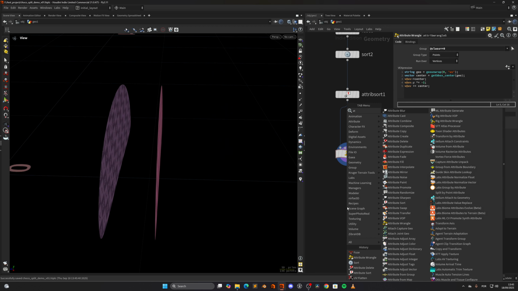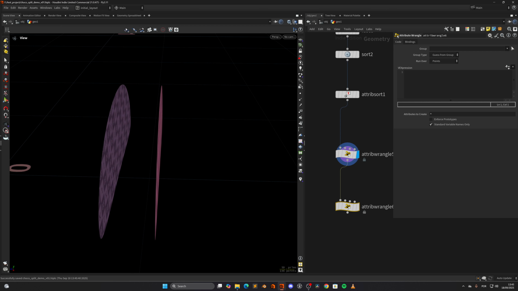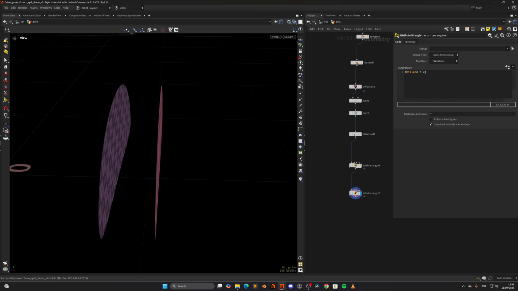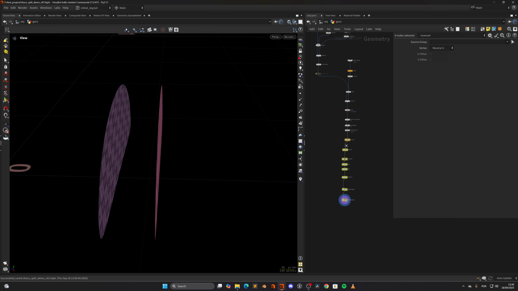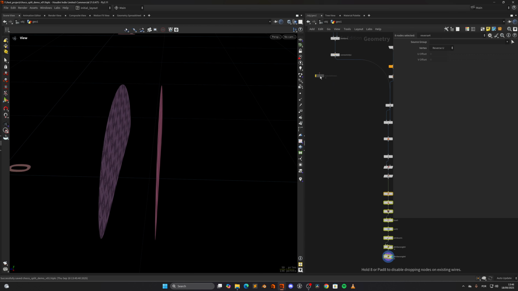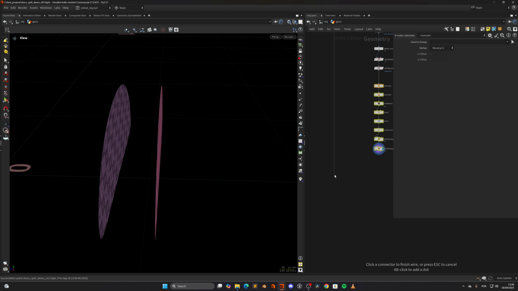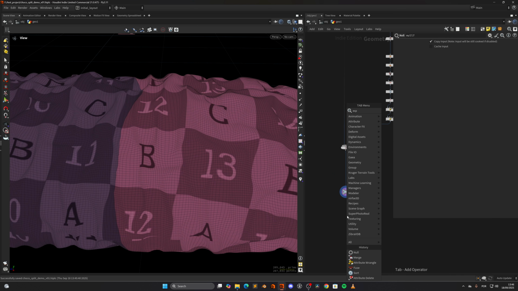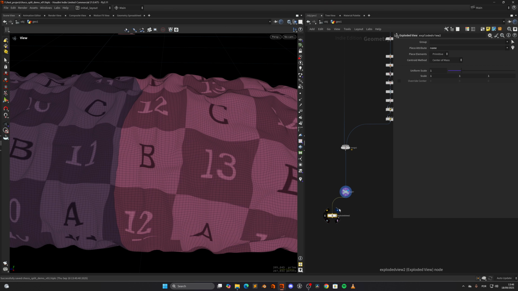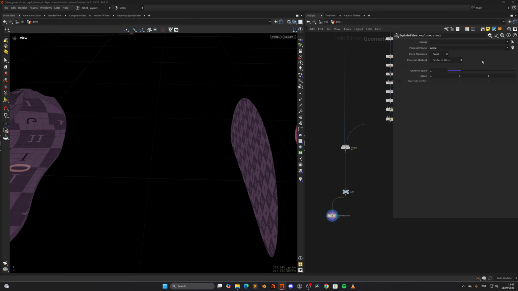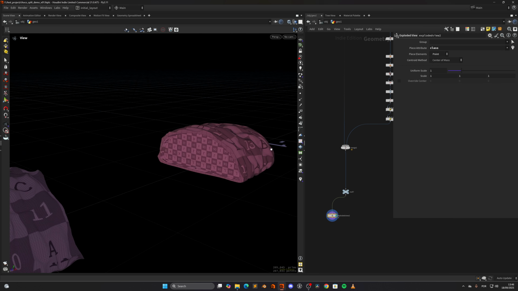So in order to have them in the same island when we do the UV layout, I'm just going to create an island attribute on the primitive. So i@island will be equal, let's set it to a random number, so 2. Alright, now we can do a merge. So let's take this exploded view, place it in here, and do a merge. Create a null, and do another exploded view. And we will do it based on point and on the class. So we get this result.